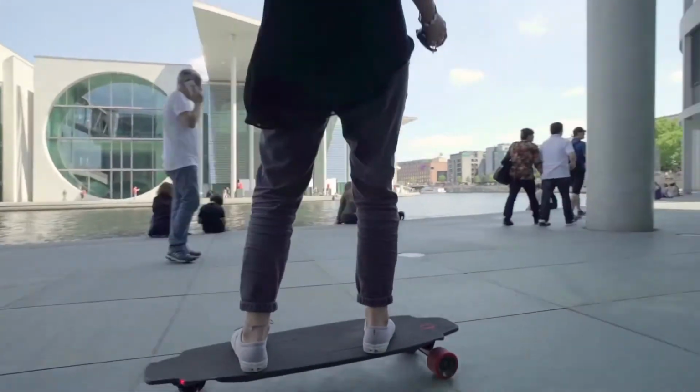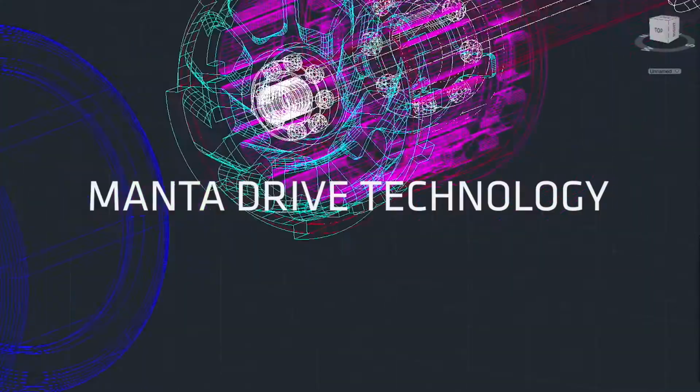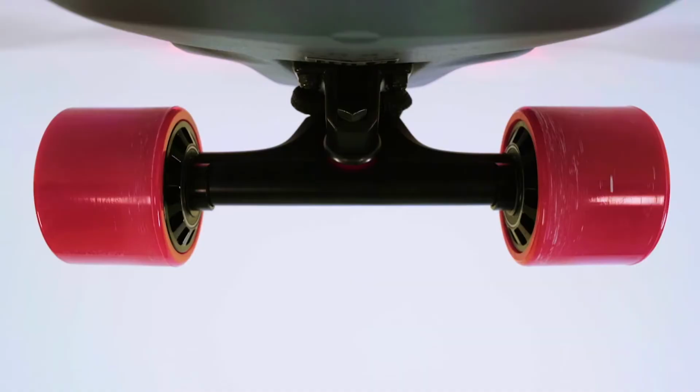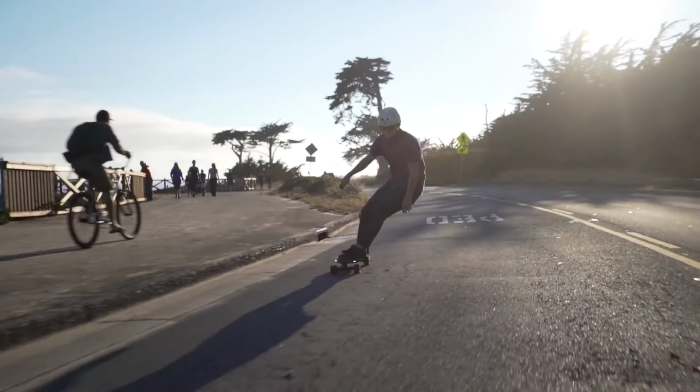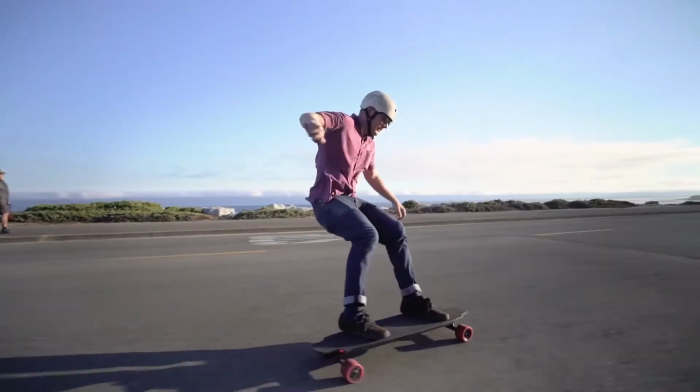You do all the exact same things that you do on a traditional longboard skateboard, except now you've got the power to go up a hill at 20 miles an hour. We've actually put a motor inside the wheel of a skateboard. This has allowed us to create a powered skateboard that feels smooth, intuitive, and makes the M1 amazingly easy to use, yet powerful.